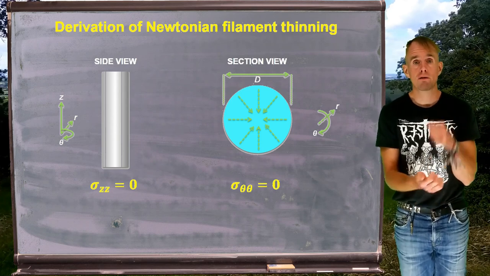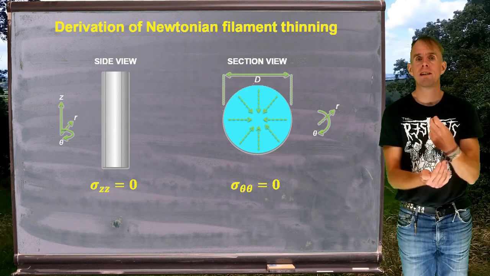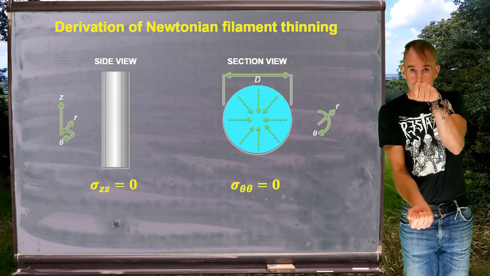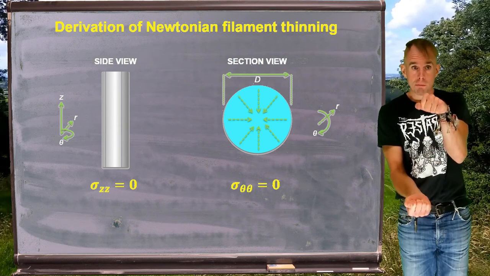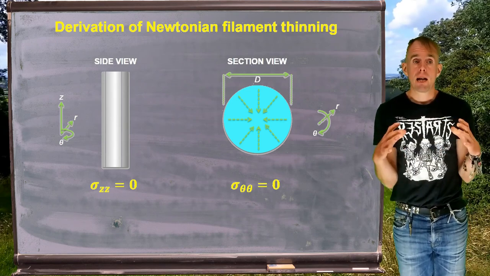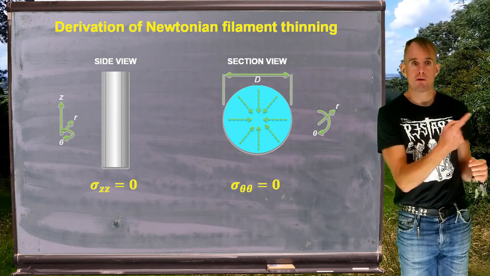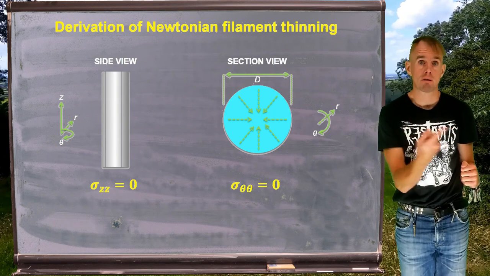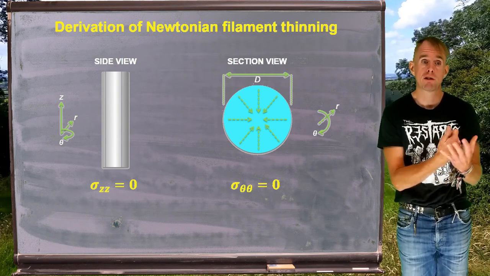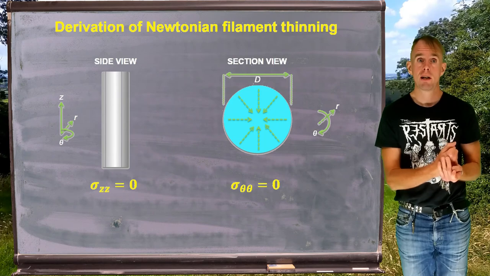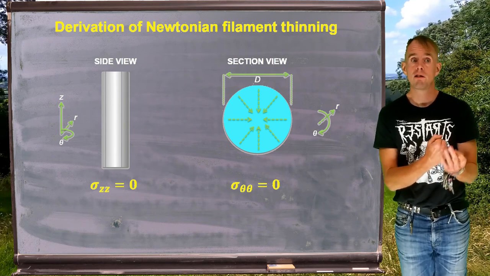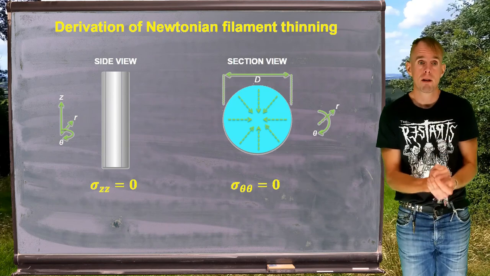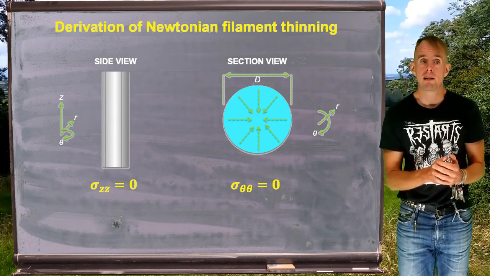Remember that the state of stress in a Newtonian fluid is instantaneously linked to the rate of deformation, and once we have finished deforming our fluid axially, the axial stress will be zero. If we consider the circumferential stresses, there is nothing causing deformation in a circumferential direction. There is no rotation. Our circumferential stress featured in our rotational flows, but this is irrotational by very definition of it being elongational, purely elongational. The only stress we have is radial.